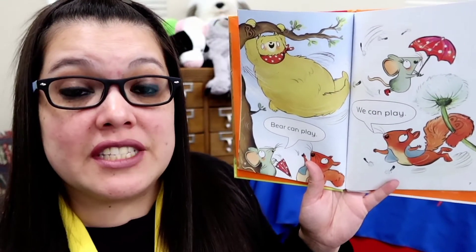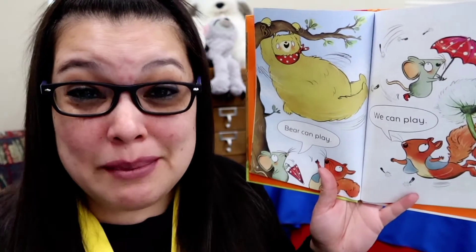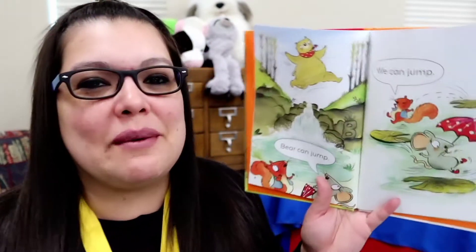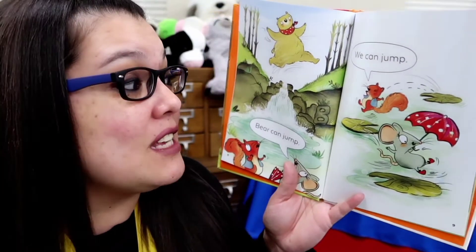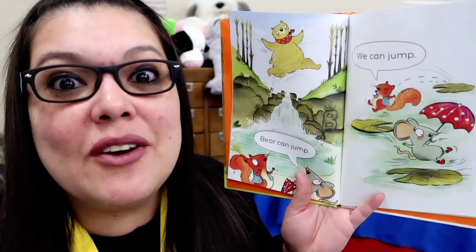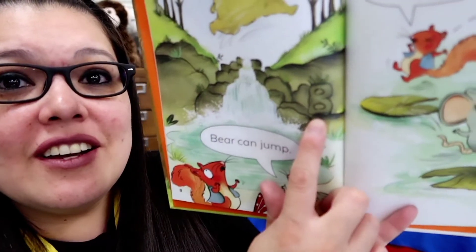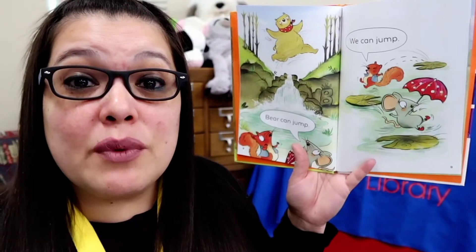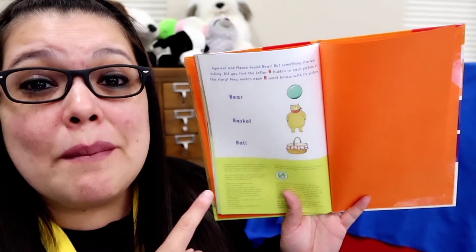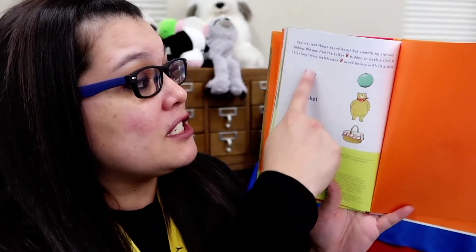So you're working on those letter recognitions and those sounds, but there's something special about this book. We're working on B because it's called Where is Bear? Bear starts with the letter B. What's really great about this book is not only are you reading and learning your phonics, but you have to find the letter B that's hidden in each of the pages. I'll give you this one, but you'll have to check it out to find all the others — see, right there, the letter B. So not only are you reading and learning your phonics, but you're trying to find the letters to help you identify them as well. And to top it off, at the very end there's a really simple matching game you can do with your finger — just match the word to the picture. How cool is that? All in one book.